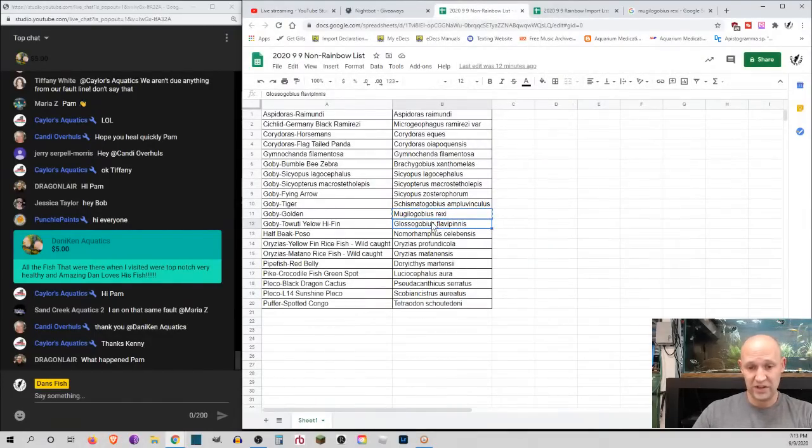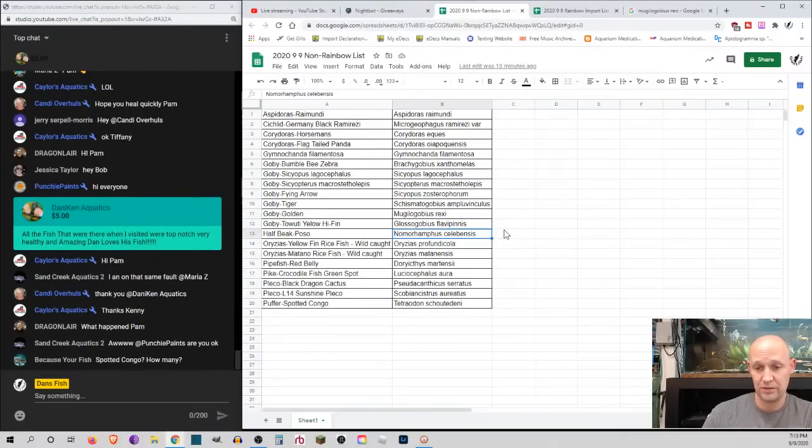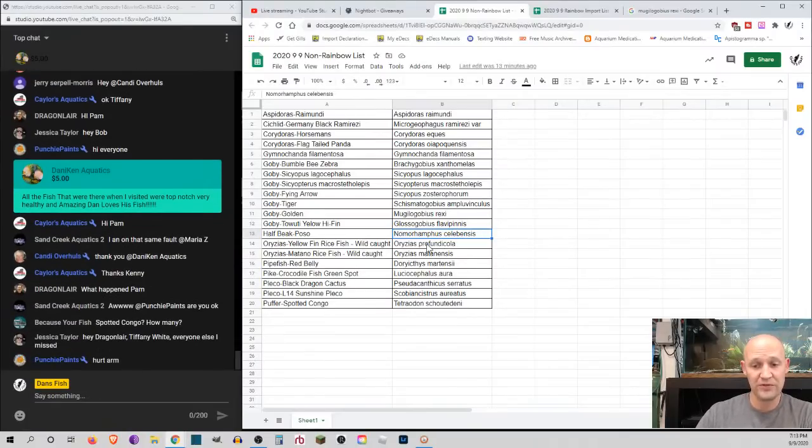This one as well, really neat. Then another half-beak species. This is one that I tried to get last order, but it didn't come in, so I'm trying again. A couple of different species of rice fish. Just something completely different than we can usually get.